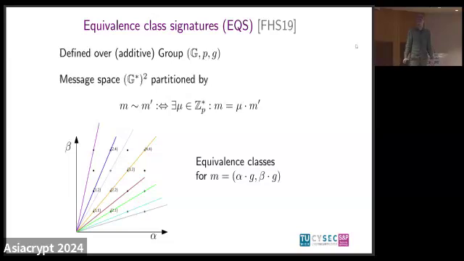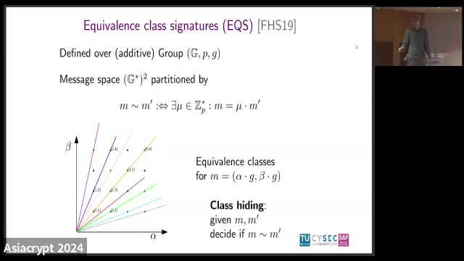And maybe at this point, it is good to visualize things. If we denote a message as alpha times g and beta times g, so alpha and beta are the discrete logarithms of the components, and we plot alpha and beta, then the classes are all the lines that go through the origin, but it's a discrete set. In this example, (1,2) and (2,4) lie on the blue line, so they will be in the same class. One thing we then require of this message space is that it be class hiding. That means that whenever we're given two messages, M and M prime, it should be hard to decide whether they are in the same class or not. This might seem a bit arbitrary now, but as it turns out, class hiding is in fact equivalent to assuming DDH in the group. So it is quite a natural thing to achieve.